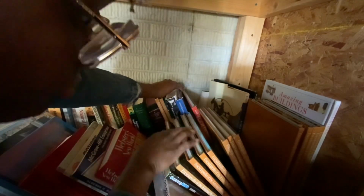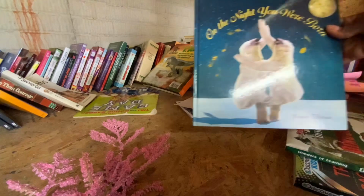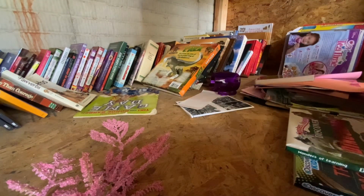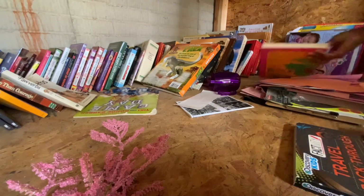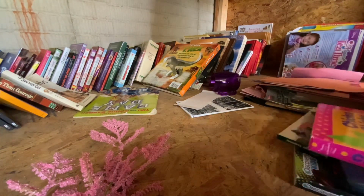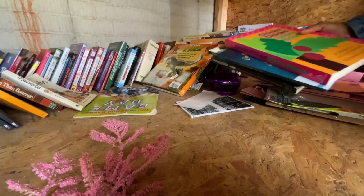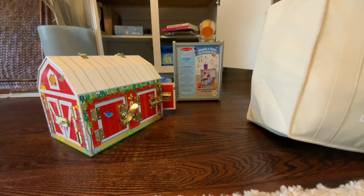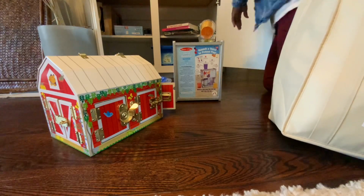The library is the same. The bigger kids have access to go down and pick whatever book they want, but with toddlers, I was just really looking for the harder books. I did one on The Night You Were Born, which is an excellent book for children who are having a foster care experience or children who have been adopted. But I went ahead and got all the board books to bring them up and start getting this cabinet set up.